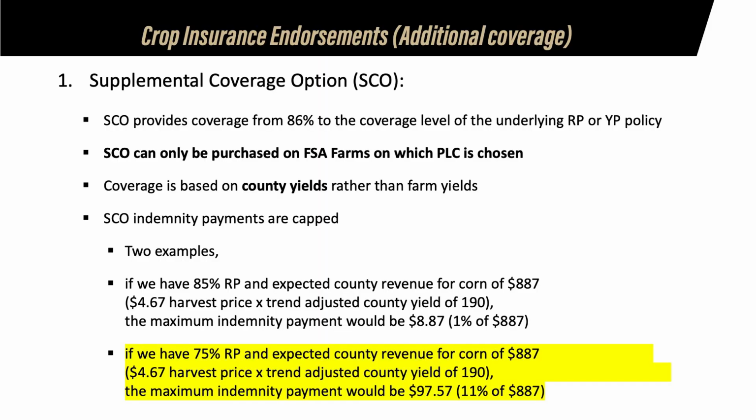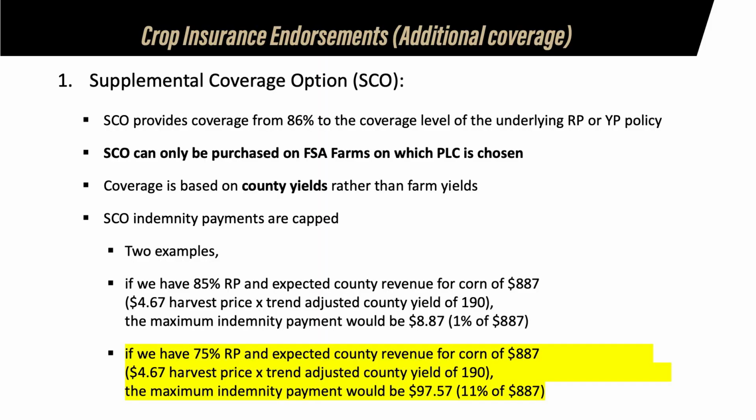All right, let's turn our attention, when we did the other podcast with Brad Lubben and we talked about farm program choices, one of the things we talked about was if you decide to go the PLC program choice, you should look carefully at what's known as supplemental coverage option, or SCO. So let's walk through how that works. We've covered some of this already in the policy podcast, but I don't think it would hurt to cover some of that again and then maybe elaborate a little bit more.